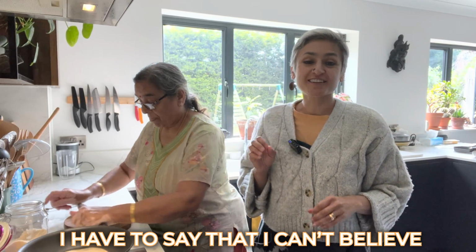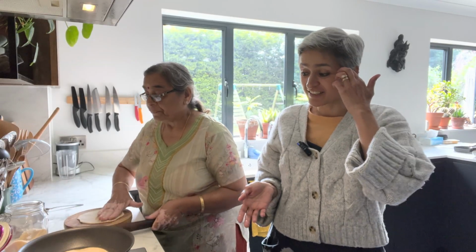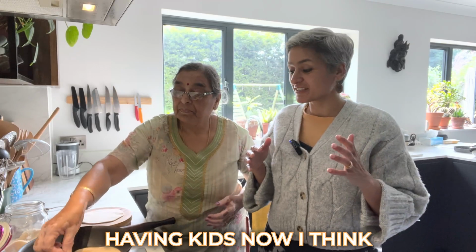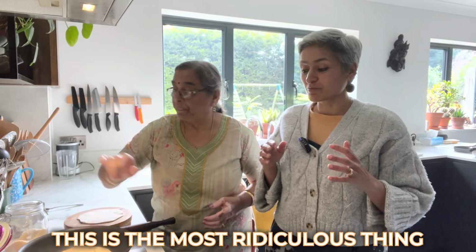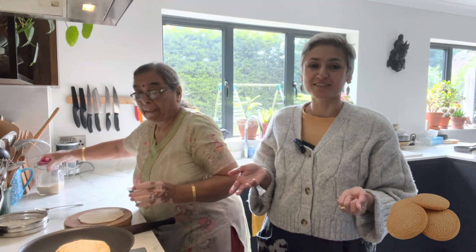I have to say that I can't believe that this was the option given to us for our dinner if we didn't feel like eating anything else. This just drives me mad. Having kids now, I think this is the most ridiculous thing. It's basically giving your child biscuits to eat if they're not willing to have dinner.